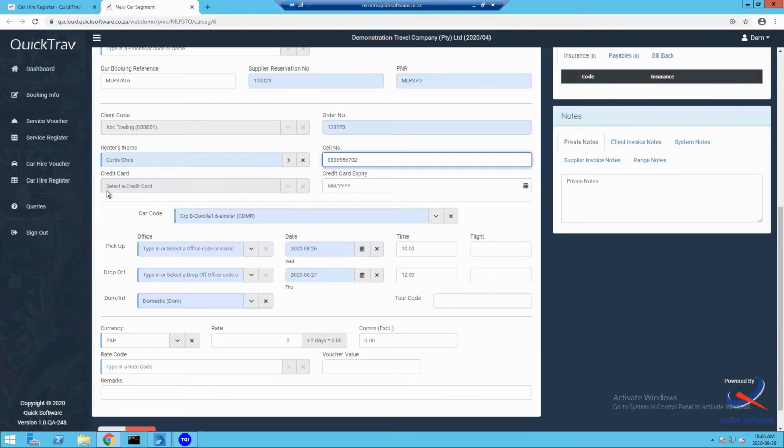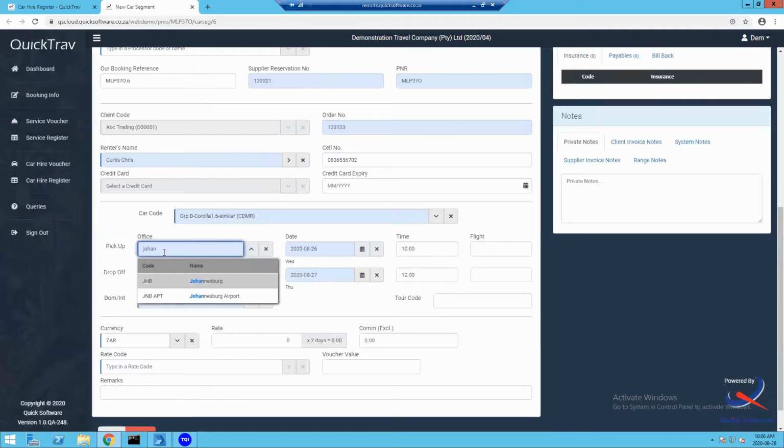All right. Again, anything that's blue is compulsory, so you will need to complete that information before you can save the voucher. And again, just type in the name that you're looking for. Alternatively, if you know that code, type in the code. All right, straightforward, nothing weird. As I said, this training is going to be super fast because it's got nothing weird or new or anything. It's just another way of you capturing the information.